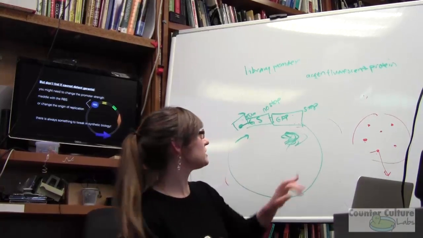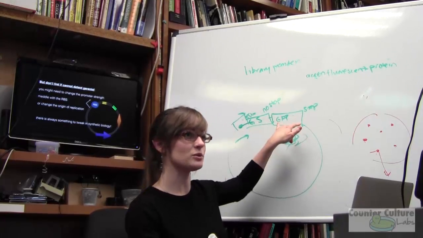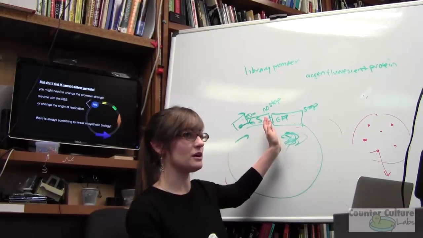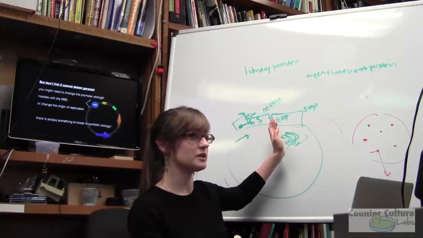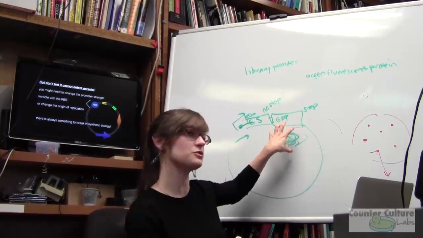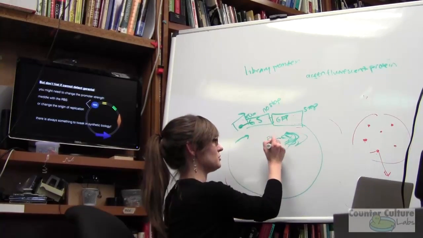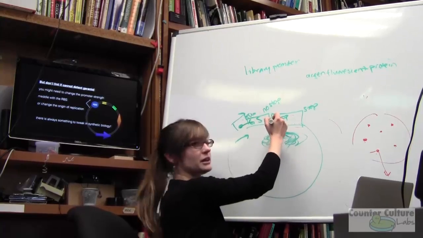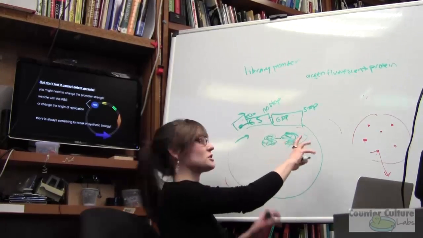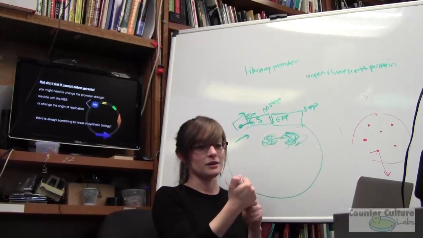Well, you could get leaky expression off of GFP separately, and if it had its own start, you might never really know. But the fusion protein might. Sure, there's always a chance. You might get dimmed fluorescence because it's attached to your other protein. Like you put a flexible linker in between the two, such that they should be able to fold independently of each other. So that's more reliable than doing the fusion protein.